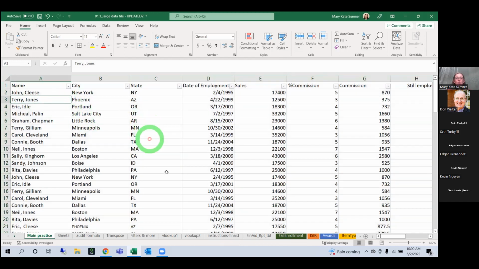But I usually don't format as tables just because a lot of my information doesn't come in as a table. It just comes in as information on the spreadsheet and then I just work with what's there. Now, a lot of people get into a habit of what they would like. And so if you'd like to have it formatted like a table, that's great. And I'll show you how to do that in a little bit.